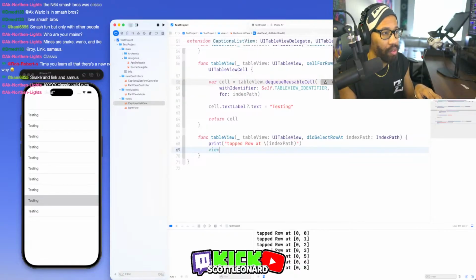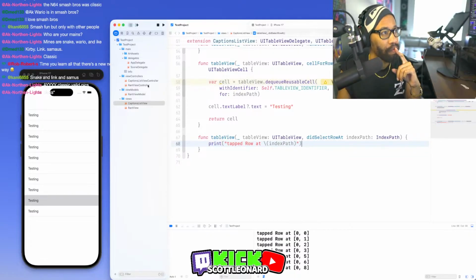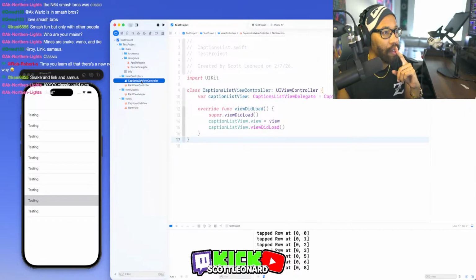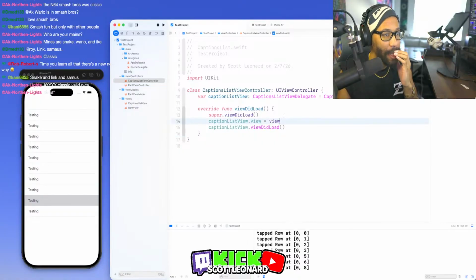Okay, we're going to have to add something to the view. I just realized that this view does not have any type of controller connecting it. So how can we do this?